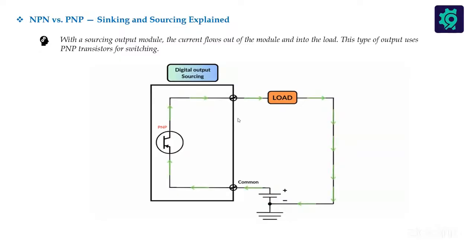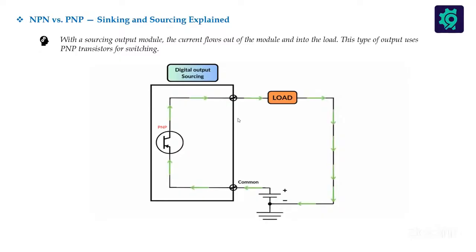Okay, such a module, you are going to be seeing something like S/S on them. You see that more on compact modules, on compact PLCs, majorly, I've seen something like that with Allen Bradley, Mitsubishi. When you see S/S, what they're telling you is that they leave the choice to you to use it as a sinking type module or a sourcing type module. It all depends on your choice at that particular point in time.